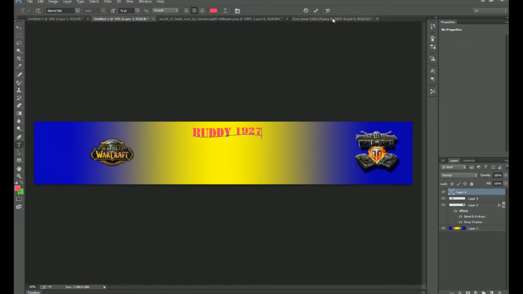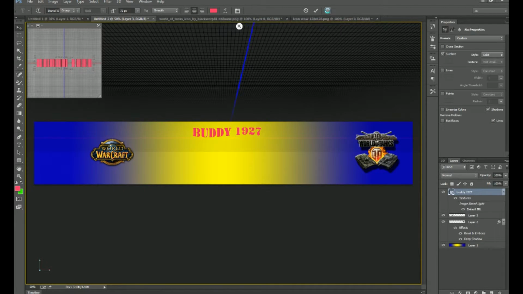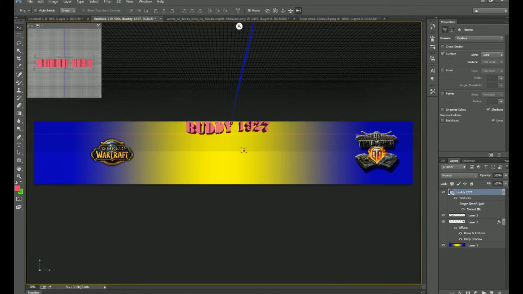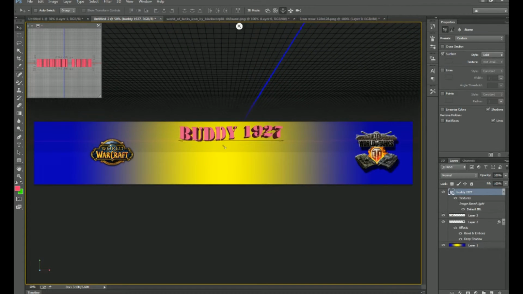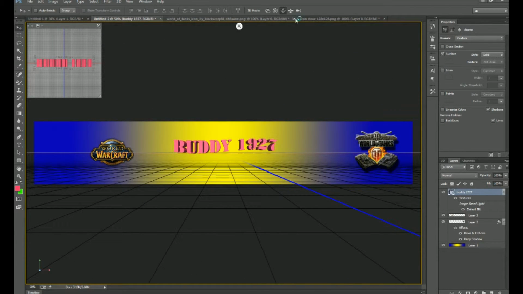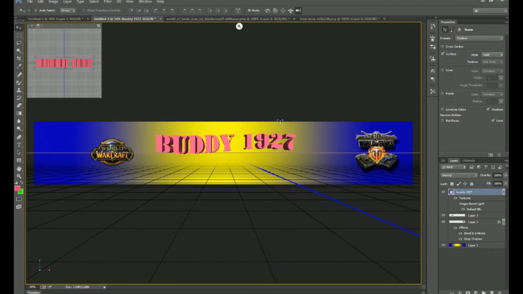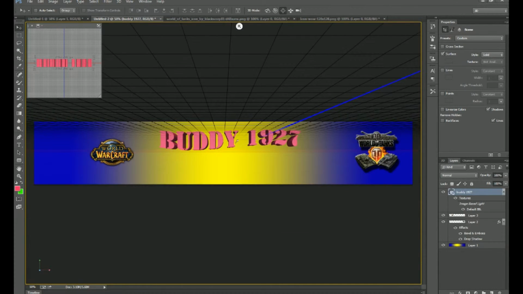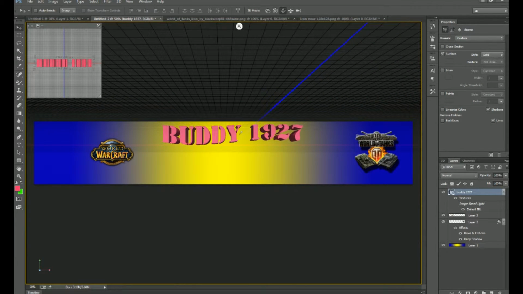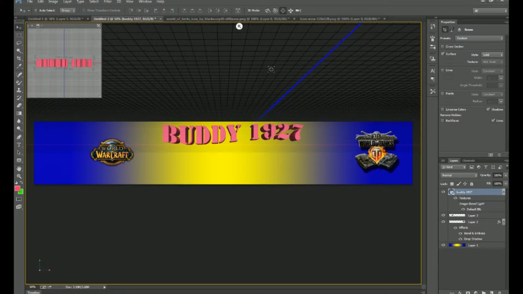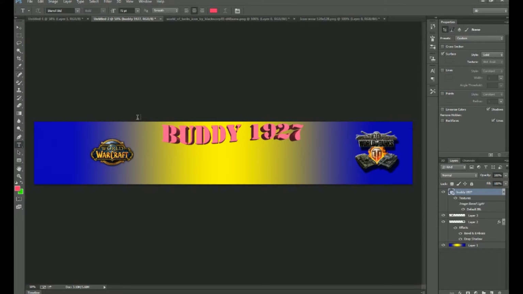But that looks a little bland. So what I'm going to do is I'm going to actually turn this into a 3D wording. And I'm going to enlarge this a little bit, and I'm going to position it. And that's because it's in the middle. It has that little wave. It's going from left to right. It kind of looks pretty neat there. So I'm going to leave it right there.